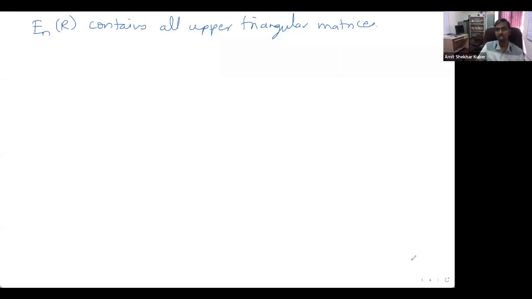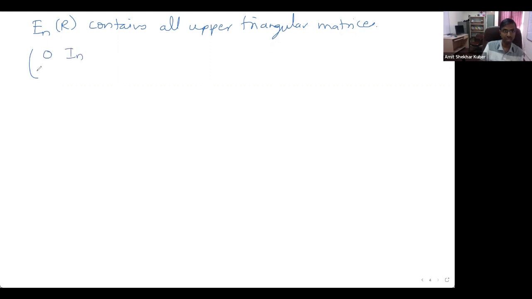Okay. Well, the answer is because of Gaussian elimination. On any upper triangular matrix, we can sequentially apply elementary operations, multiplying by elements of ENR, and then we get back to the identity. So this property is true. Moreover, we can also swap two rows, but with a sign change. These are all determinant preserving morphisms. Therefore, with a sign change, we can do this, so this particular identity is also true.